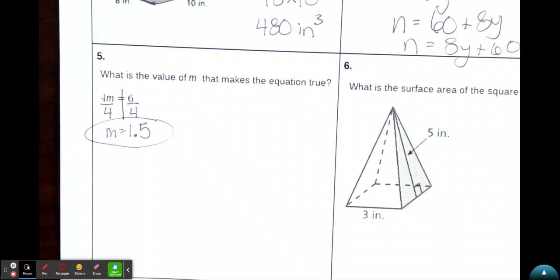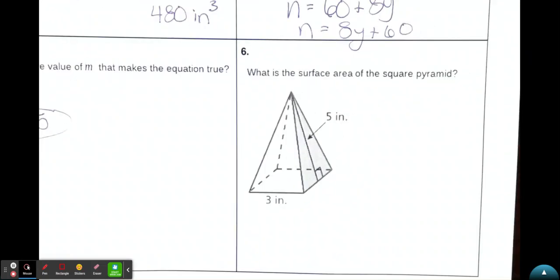So it says, find the surface area of the square pyramid. Who remembers how to find the surface area of a shape or of a 3D figure? Okay. So you do the base times height divided by 2 because it's a triangle. Oh no, actually no, that's a different thing. That's the flat thing. Never mind. Okay. So you do the base times itself. Okay. And then you multiply all the triangles by base and the height, and then you divide by 2 and then multiply by. Hey, nice job. I followed along with that. So I was hoping you were just going to say the general direction of it, but you basically said the whole thing. So you find the area of each individual shape.